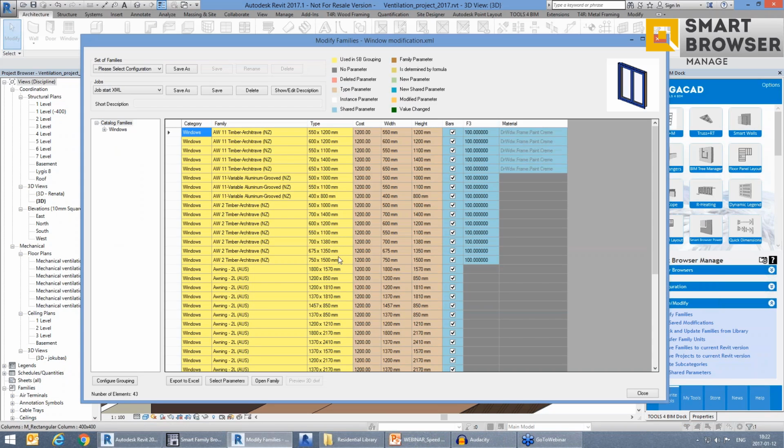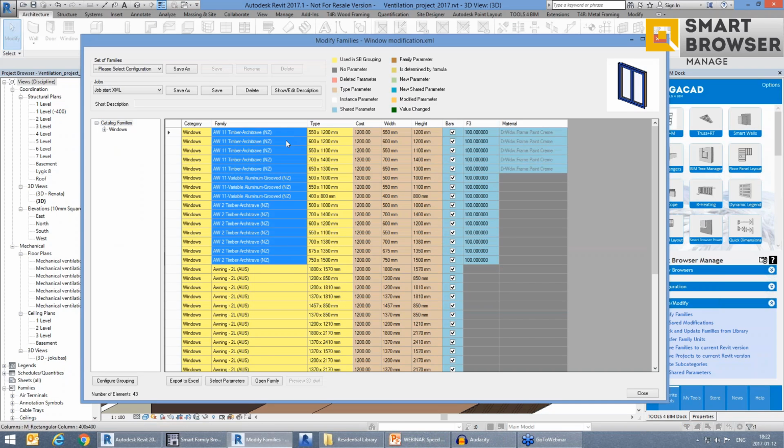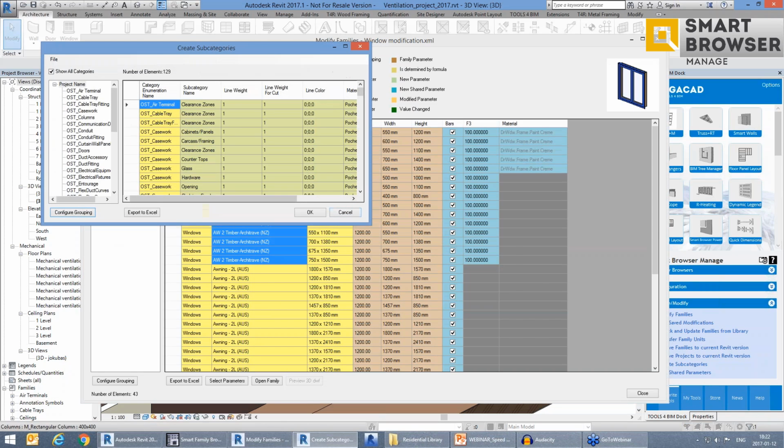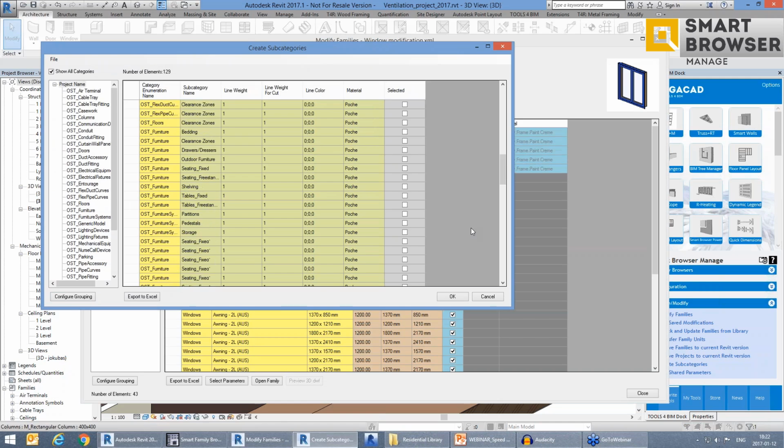And then I can say that maybe for these families, I would like to create the subcategories automatically. And again, this is a new feature where you can just select the needed subcategories for, in my case, I have here Windows. So I can select these subcategories, which comes from the external txt file, and which you can change and make your own as a company standard.